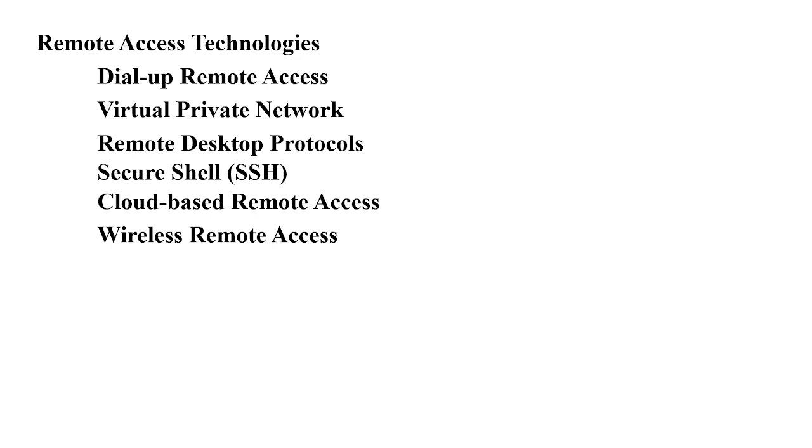To utilize these different types of VPNs, we will have different protocols. That is the point-to-point tunneling protocol, first and foremost. The second protocol we call layer 2 tunneling protocol. And the third protocol is called IPsec, Internet Protocol Security. And the fourth protocol is SSL VPN, that is Secure Socket Layer Virtual Private Network. So we have different types of VPNs, and at the same time, we have different types of protocols.